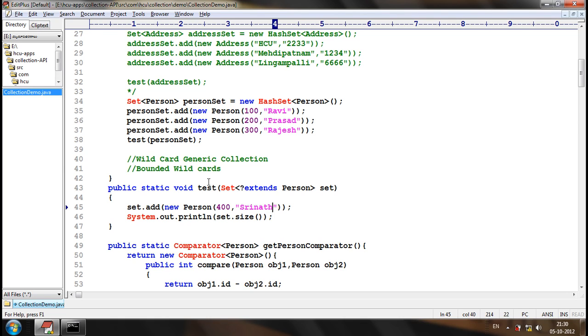If it is accepted, then it will be compiled. If it is not accepted, then it will not be compiled. Will it compile successfully, or will it be a compile time error?